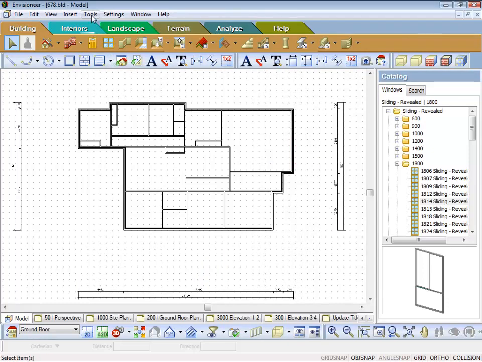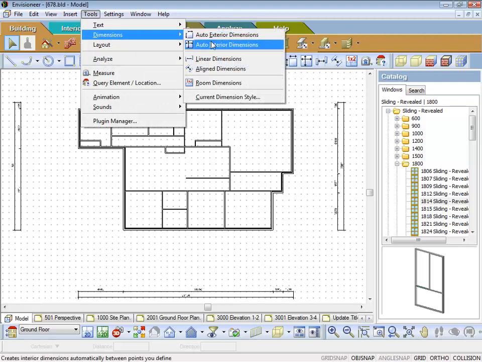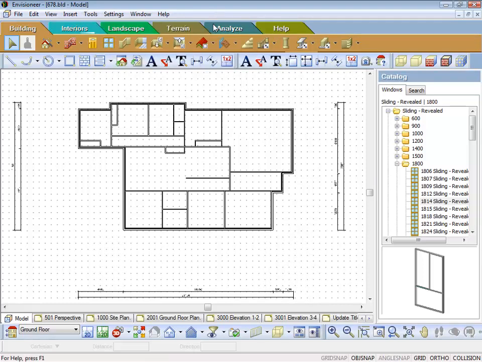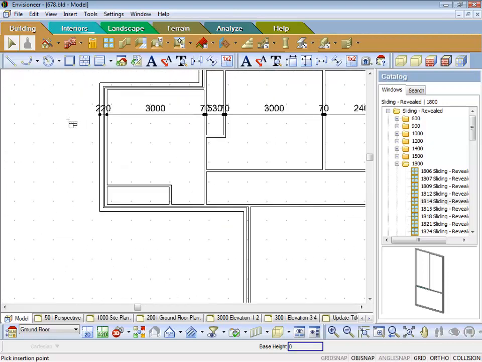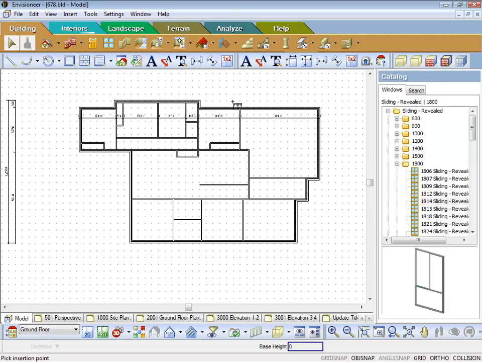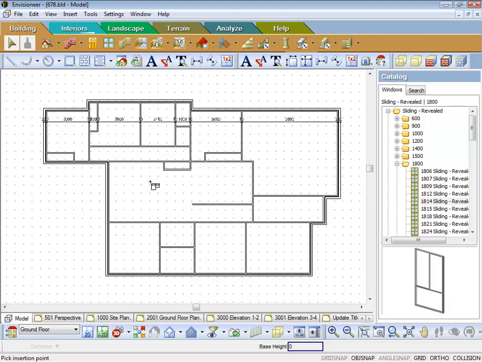So now I can go to Tools, Dimensions, Auto Interior if you're using the menu, or it's the button there which is Auto Interior. Now I'm going to do the ones going across the screen horizontally first. So basically what I do is I pick that, and even using my grid line to see where it's going through the building, you pick a point outside the building and then drag a line through the building to the other side and then pick another point. And if I just roll in on that, you'll see that it's drawn the dimensions inside the building. That's where I want them to be. I like it this way because you can see if you've missed anything.